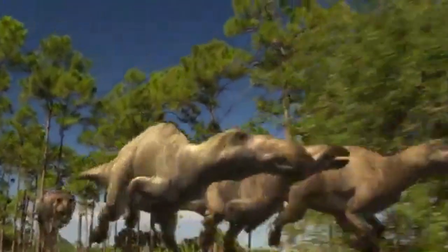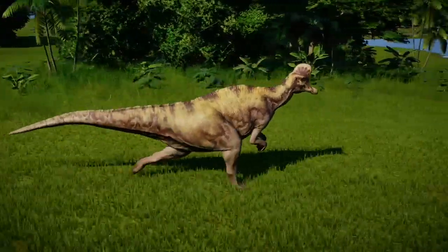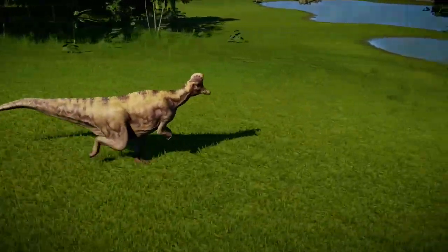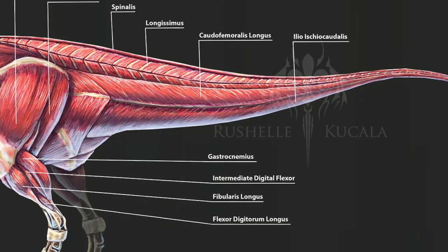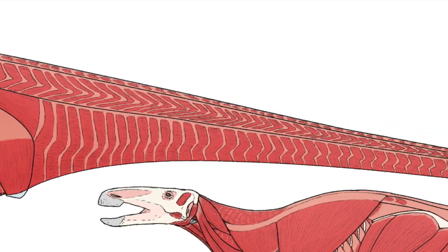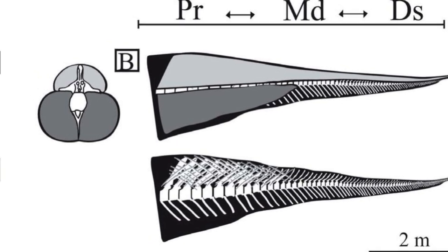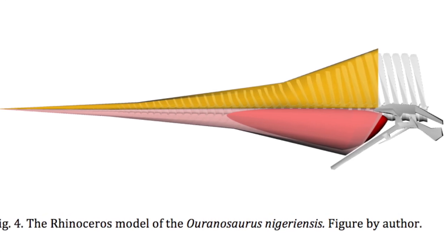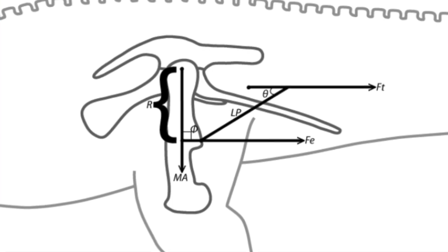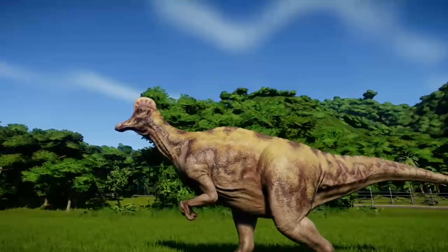You see, despite their size, hadrosaurs were fairly well adapted for running, and were pretty fast by large dinosaur standards. This is thanks to their highly adapted hind legs, which were able to generate the power needed to make these duckbills well-oiled running machines. This speciality is thanks to a muscle called the cauda femoralis, a type of muscle found in practically any animal that has a tail. But what makes hadrosaurs like Corythosaurus so special is that their cauda femoralis is fairly expanded, in particular, expanded downwards. This expansion downwards allows hadrosaurs greater endurance when running, allowing them to run greater distances with the necessary leverage to power on through, albeit at the cost of shorter and slower strides.